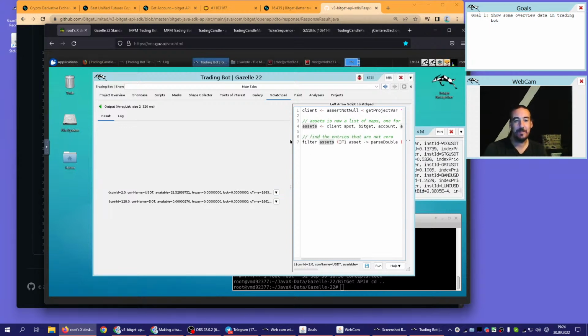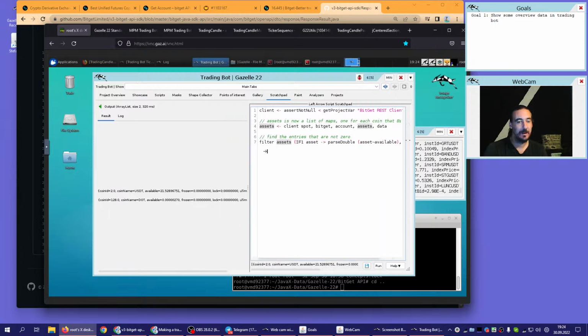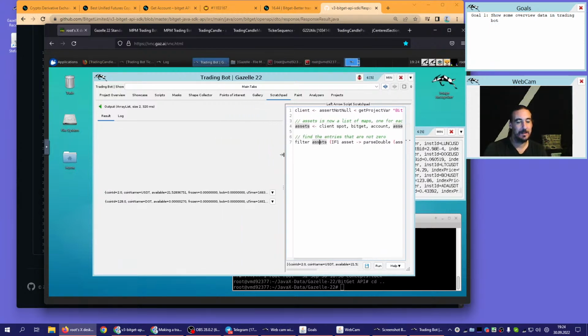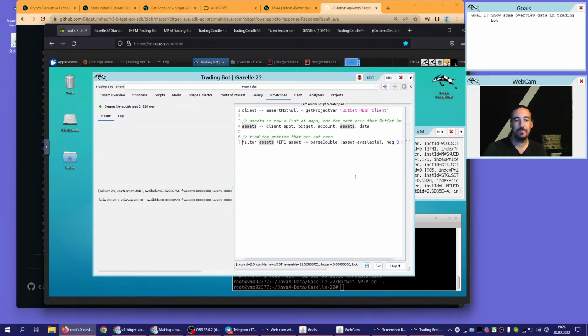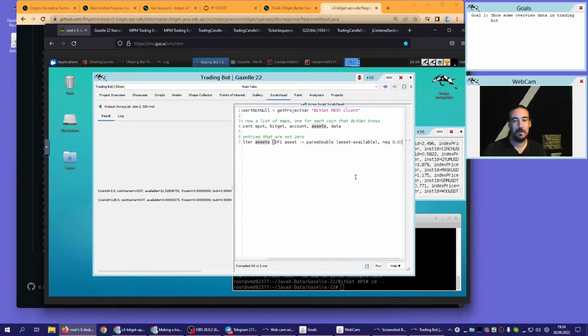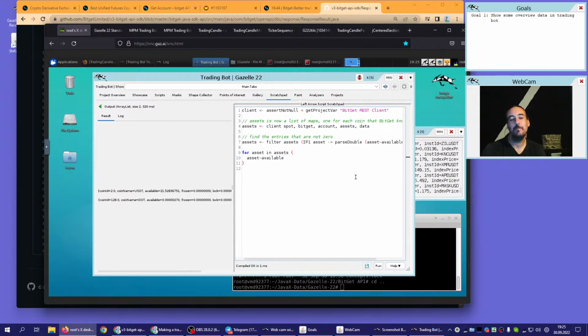So yeah, we have our spot assets, and we could show it in some nice way. For example, for assets, let's ignore this frozen and locked for now. We just show the balance and the name of the coin. Done.